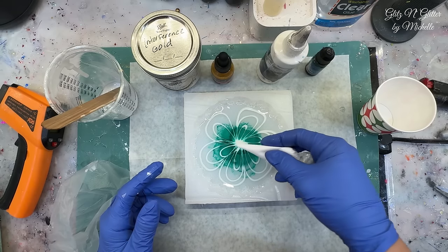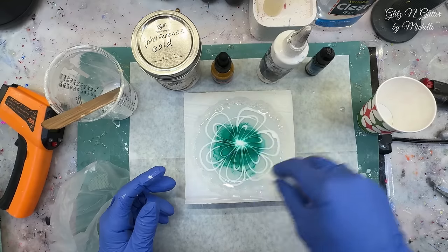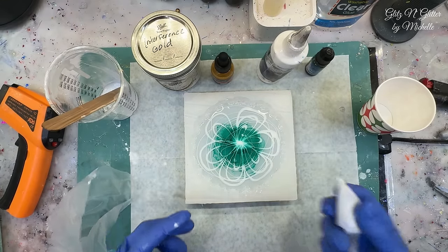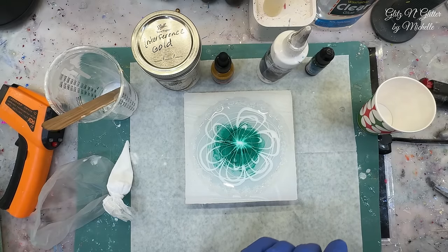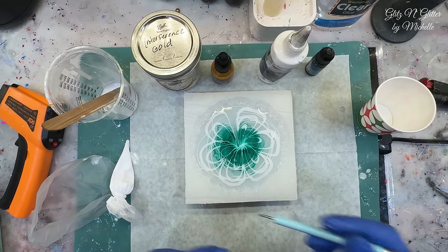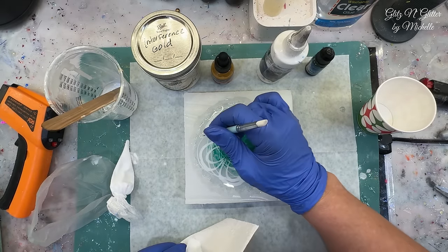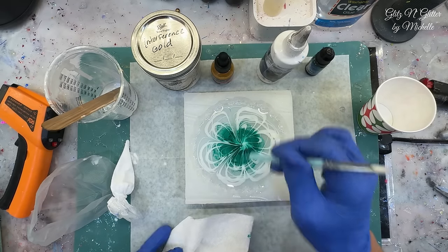Three layers of those, and I think I just want to do a little bit of that. And then I'm going to take a little tool here, and I'm just going to help draw some lines for these lines. You know what I mean? I need a paper towel. Here we go. Petals for the lines that I just did is what I'm trying to say.